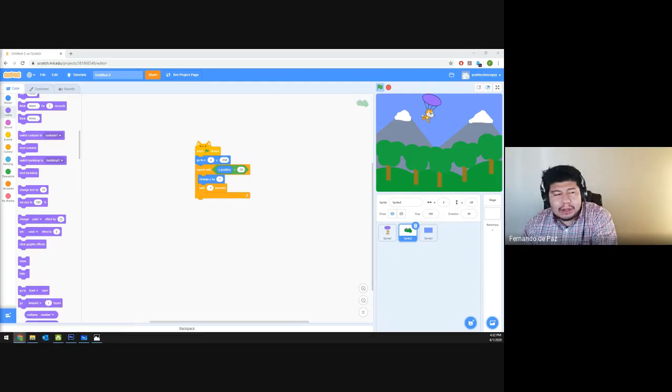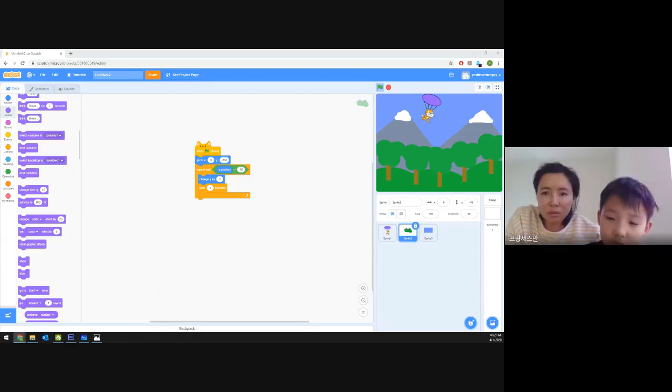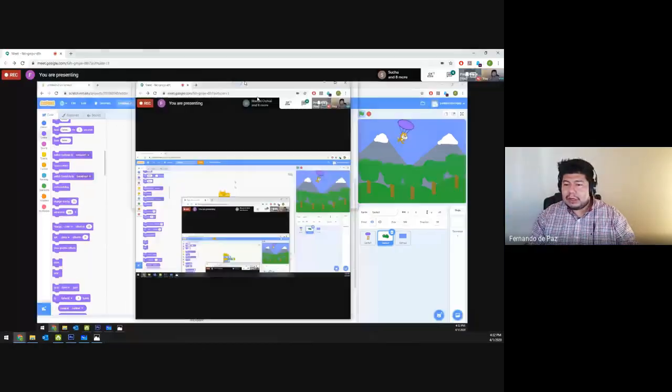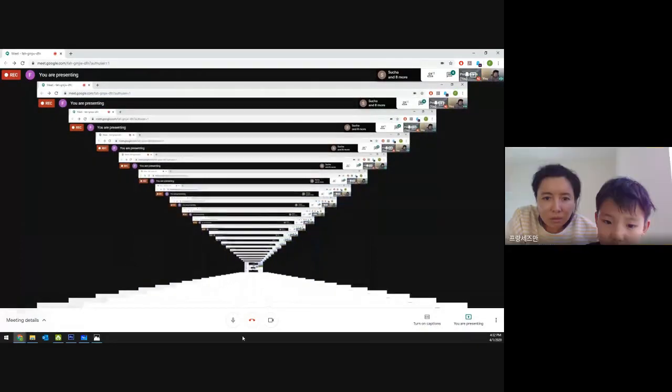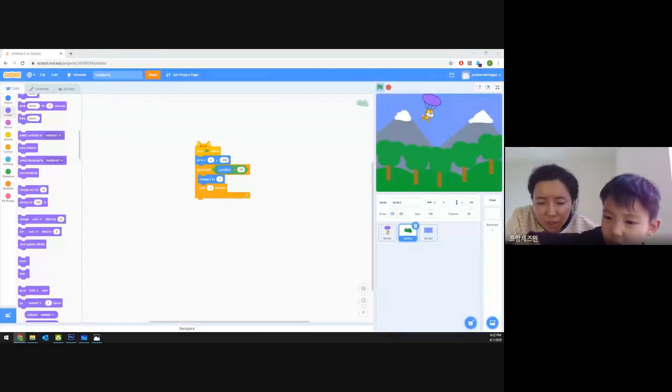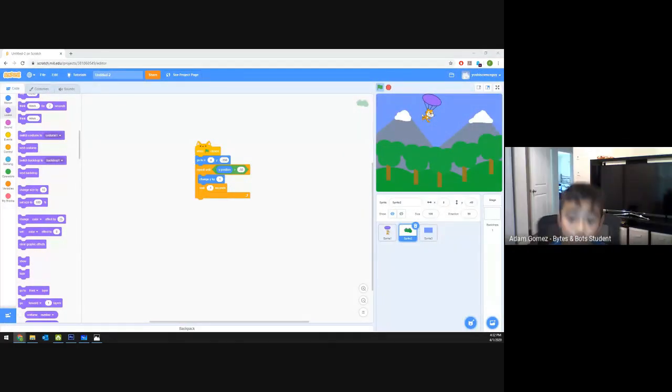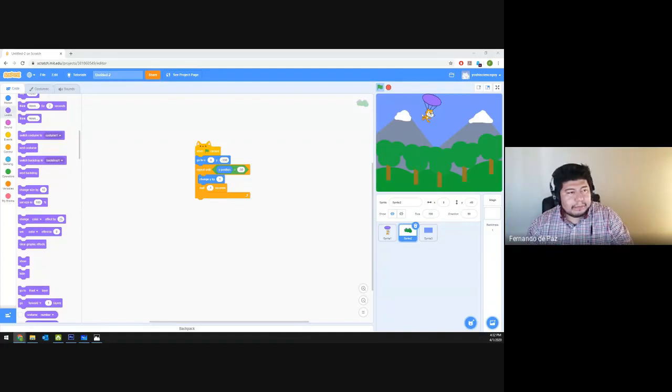To share on Google Meet, if you look at the bottom, it says Meet Detail, Microphone, Red Phone. All the way to the right, there's a Present button. Just click on that and then click on Share the whole screen. Do you see it?